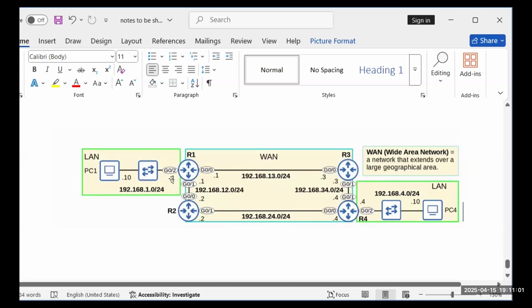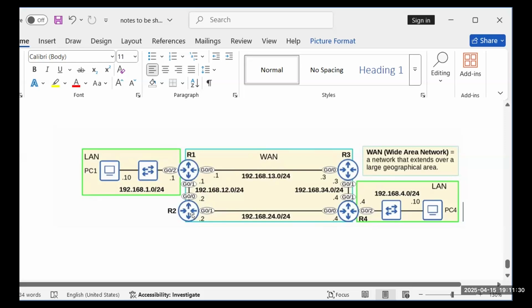We are going to assign .1 IP address to the router, and the remaining IP addresses can be used for the switch or any other host inside the LAN. So the network we are going to use for this particular LAN is 192.168.1.0/24.